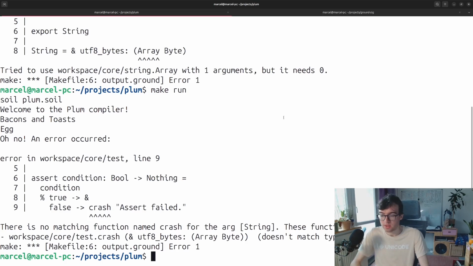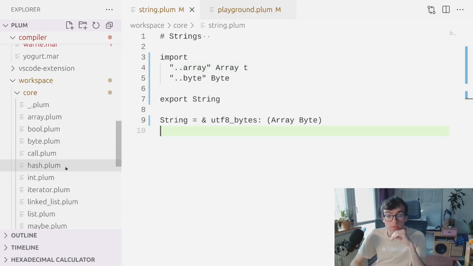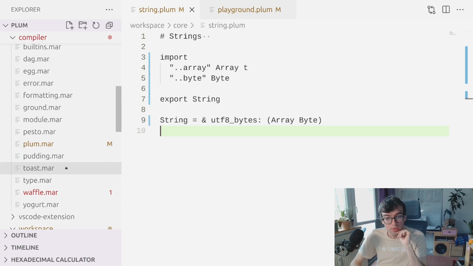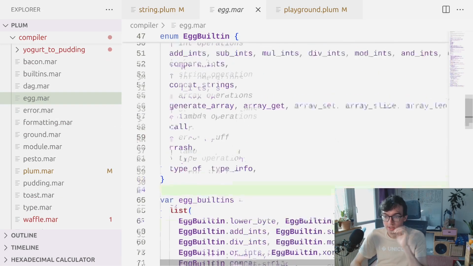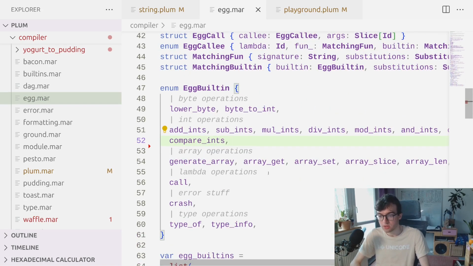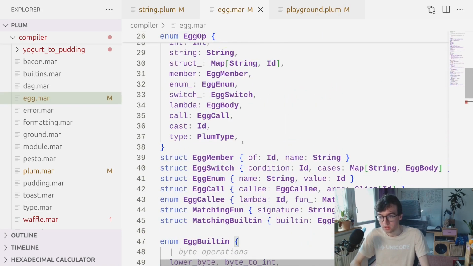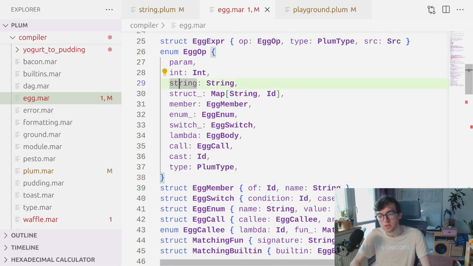So string shouldn't actually be a type. In the egg compiler stage, the first one after just the syntactic stuff, we'll remove the string operations. The string.